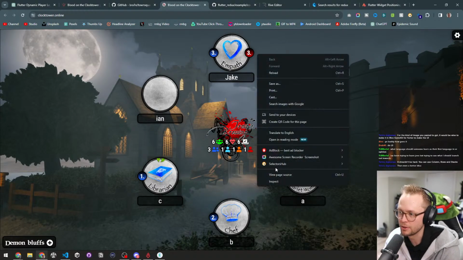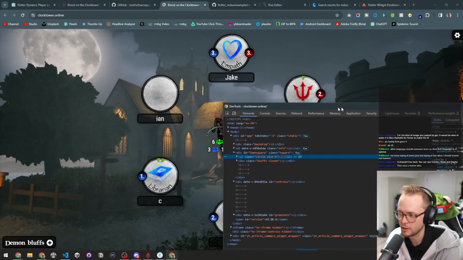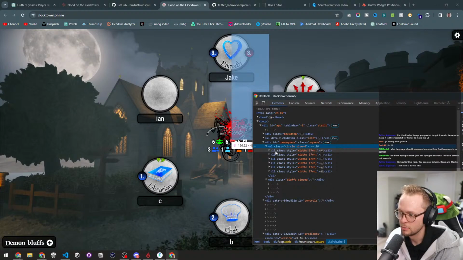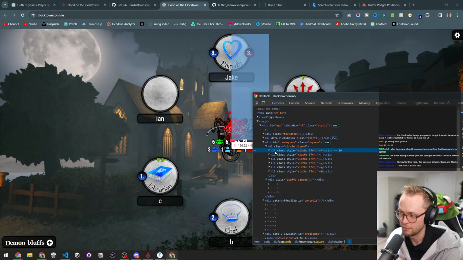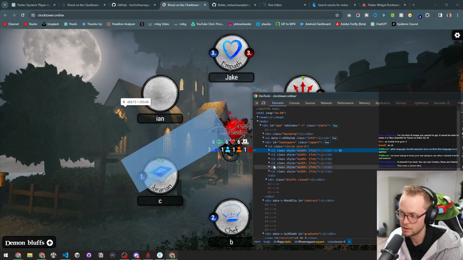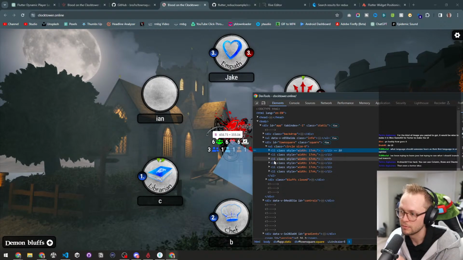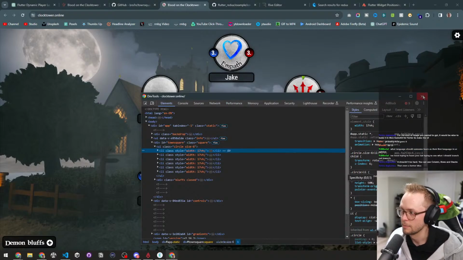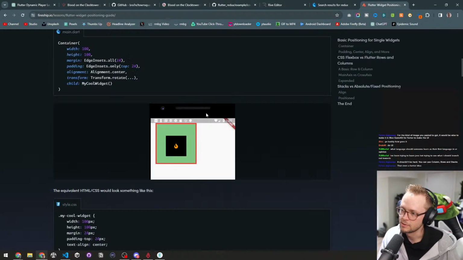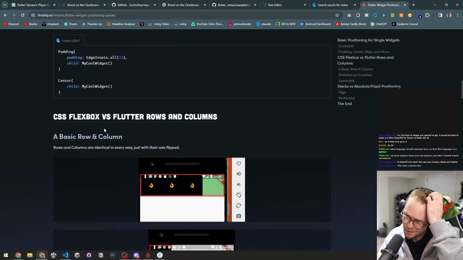I kind of like how they did it here, to be honest. I know this is web code, but they literally have an unordered list, and then they have elements just as a list, but then they rotate them, which again is crazy to me. But that's how they do it. So that's kind of awesome, to be honest.